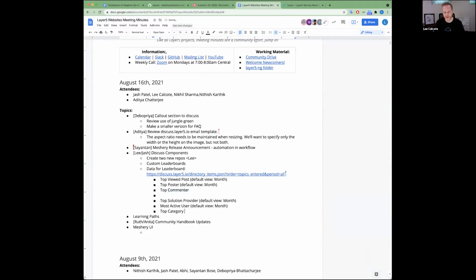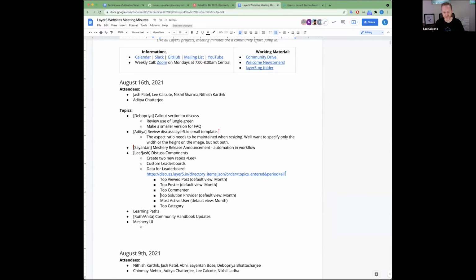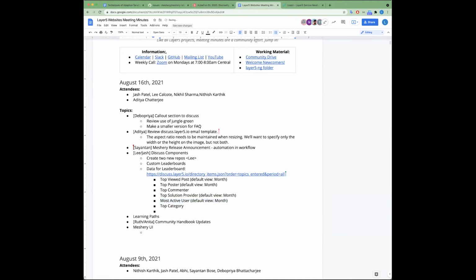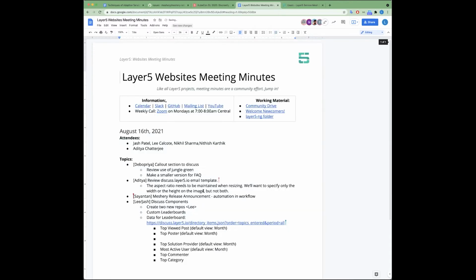Top category is interesting for those who are moderating and administering, but the leaderboards are more about incentivizing activity and recognizing those that are participating. Yeah, if we want to have this top category only for the maintainers role, then that is already present. So I don't think we need to add it. Cool.